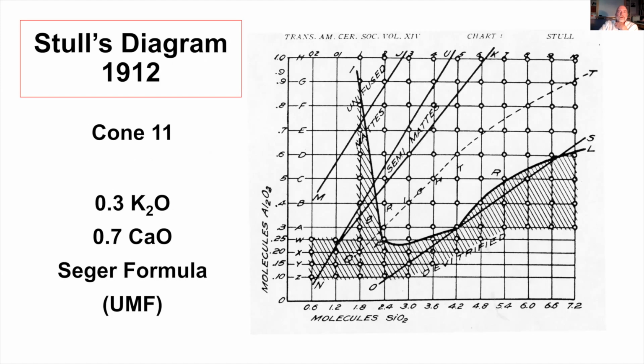So I have an example that I was going to throw out just as a sort of a high elevation view. 1912, this guy named Stull, he looked at glazes. And the reason he looked at glazes was because at that time, bathrooms were coming into the household. And with the increase in houses being built that had bathrooms and putting wall tile on the walls, the wall tile would craze from the humidity in the bathroom, and he wanted to understand crazing. So each of the open circles that you see on this plot are actual samples that he tested, and he created this map of glaze behavior.